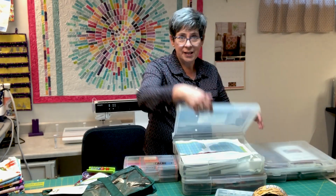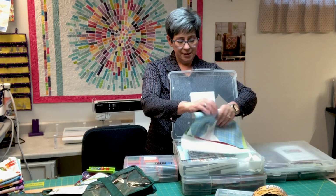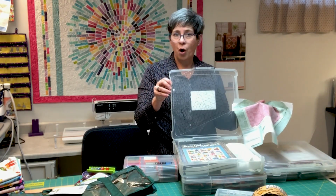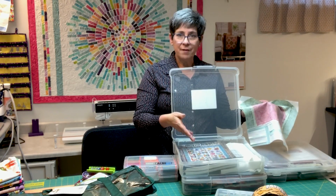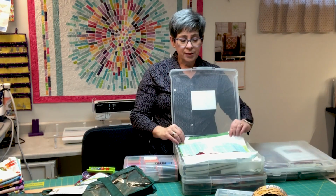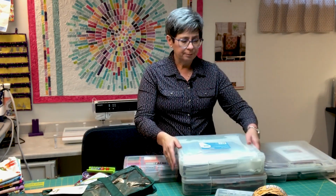In my next container, this is my Farm Girl Vintage container. I have my book, my Corner Pop ruler, some of my fabrics, even the thread that I use, and the boxes are great because they fit a 12.5-inch block.